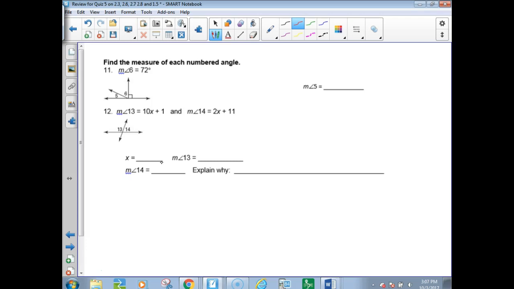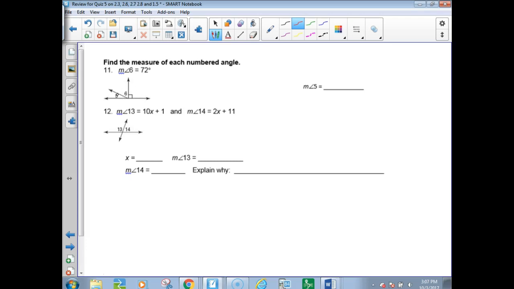Then the other types of questions, this is stuff on 2.8 right here, which we're asking you to find the measure of the numbered angle. I'm also going to be asking you what theorems you used. So if you see a right angle here, then this one's a right angle. Okay. I'm not going to worry about you telling me that if two angles form a linear pair, and one's a right angle, the other one's a right angle.